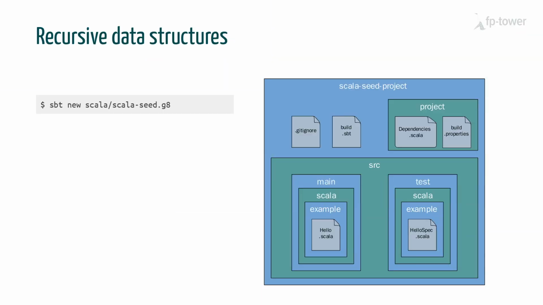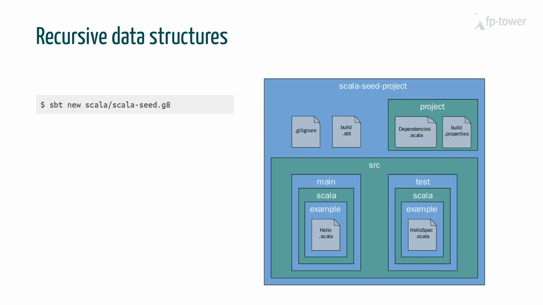For this next example, let's create a new Scala project. You might be aware that SBT offers a templating solution with the command sbt new, where we only have to specify the name of a repository on GitHub. Here I'm using one called scala-seed.g8 from the official Scala organization. Those templates generally end in .g8 because they were originally made for a tool called Giter8. If you're interested, you can learn more about this feature in the text below the video.